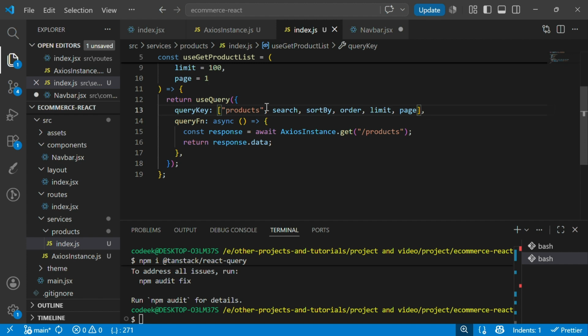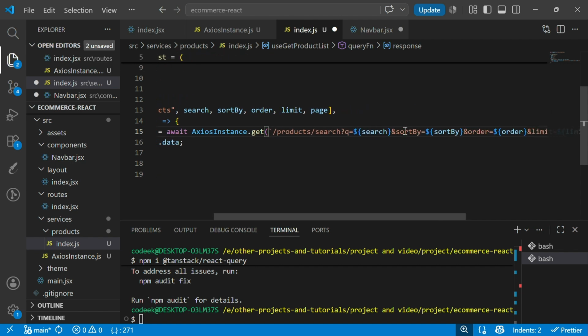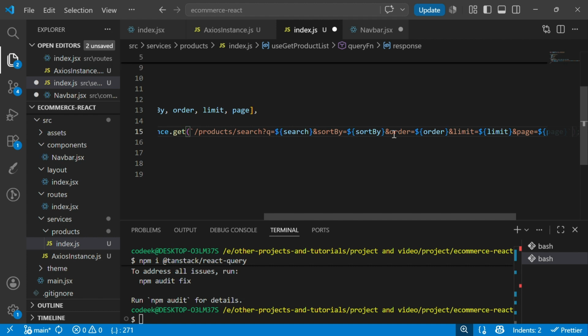So what we have to do now is change how we are fetching data in the Axios instance.getProducts. So let's go ahead and change over here. Just remove all those things, and then let's use a template literal, right? Like this, so that we are using all those things in a query param. And that should be it, right? We are actually using all these values, all the properties in a query param, after the question mark, right? So that should be it. We have successfully set up the hook for getting the product list.